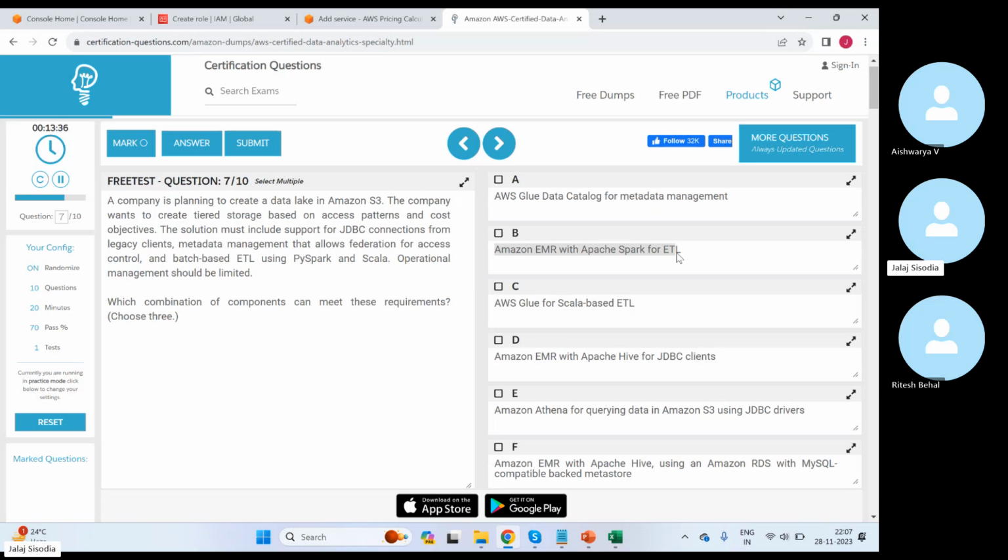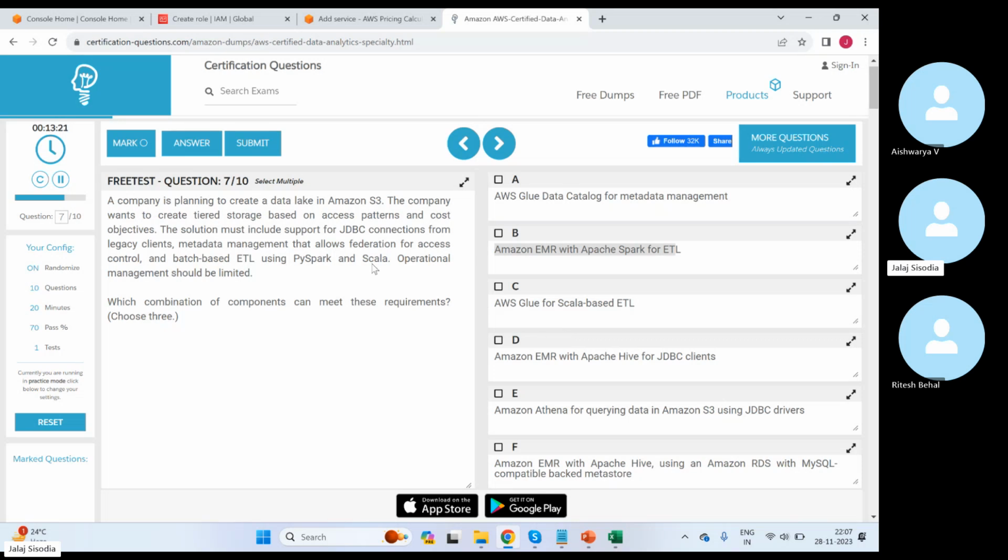Yes, it should be less. Then C should be the option, right?